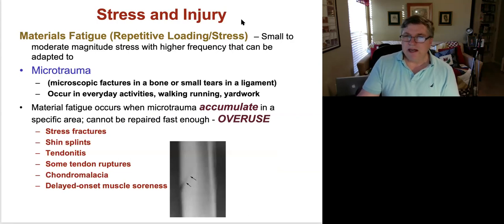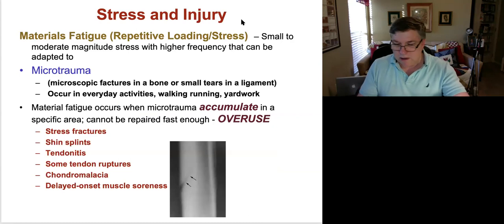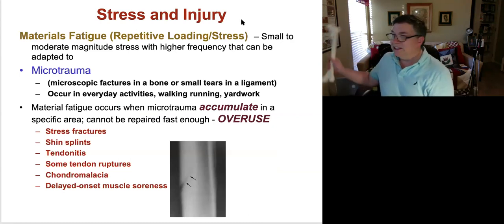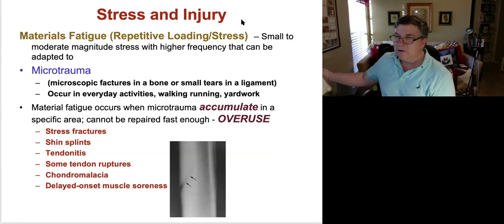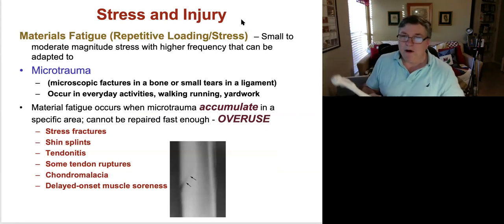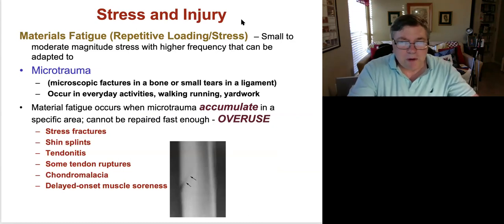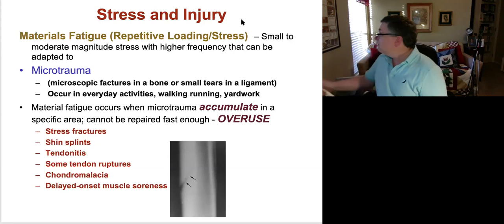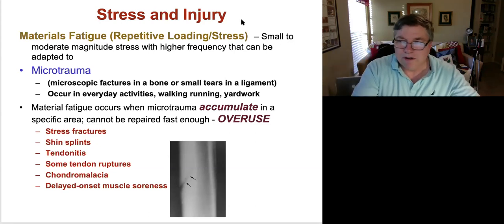Material fatigue injuries. This may not be quite as familiar to you. So it means that if I take, let's say, and I'm not going to do this, a little hammer, and I've got my finger here, and bang on this drywall, I'm not going to do that because my wife would not be happy with me, I can probably cause that drywall over time to start to break down. And that's because of repeated stress. If I just hit it once, everything's cool. I didn't produce a lot of force.